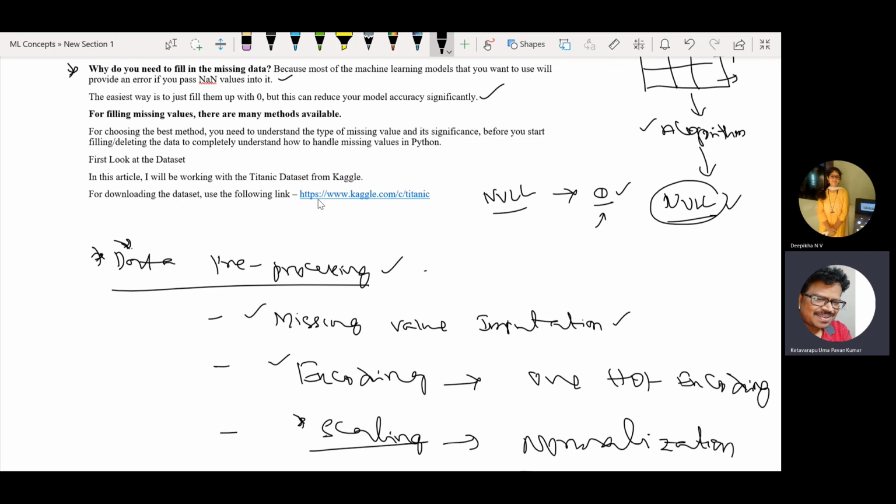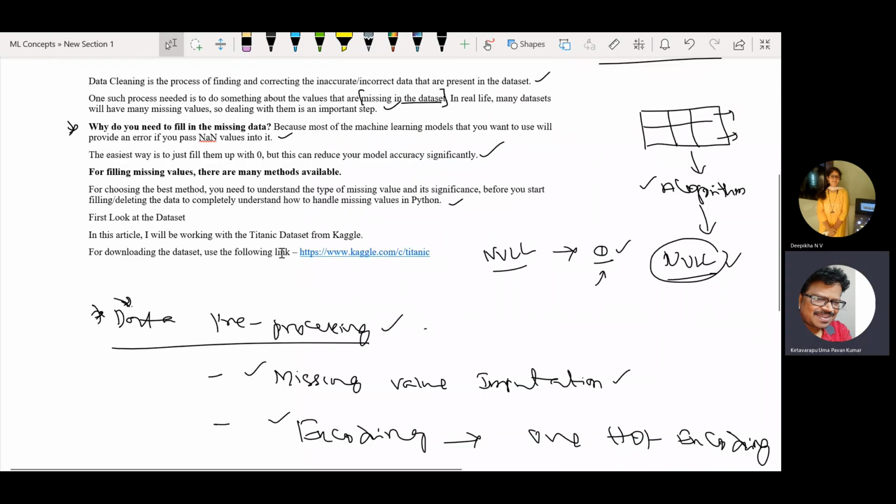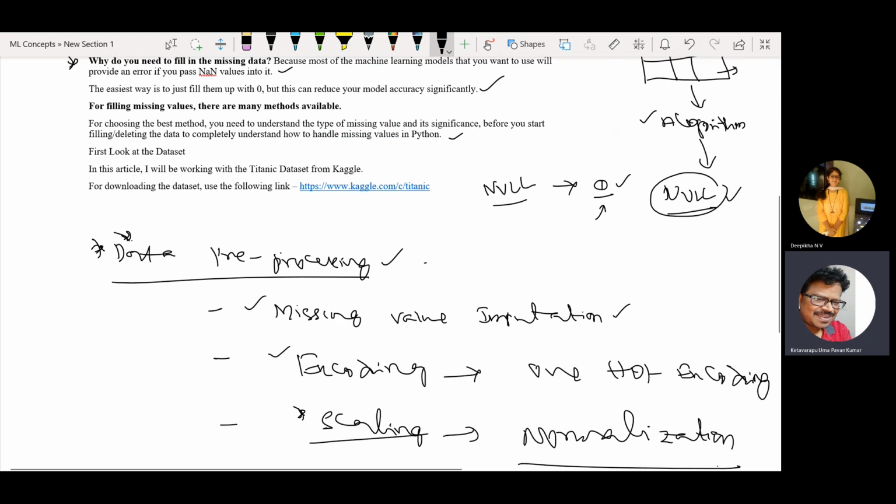To completely understand how to handle the missing values, it's not like whenever you see a row with a missing value, it is easy to delete that particular row. But what about this value? Maybe this value may give some kind of insights to us. It may give some valuable information for us. So in that particular case, definitely we have to be very cautious and very clear about what exactly we are trying to do. Okay, now you observe here. Significance and, at the same time, understanding of the data is most important.